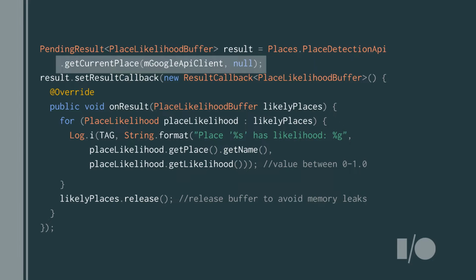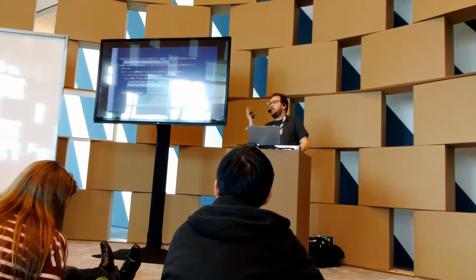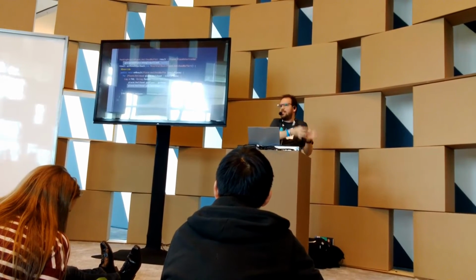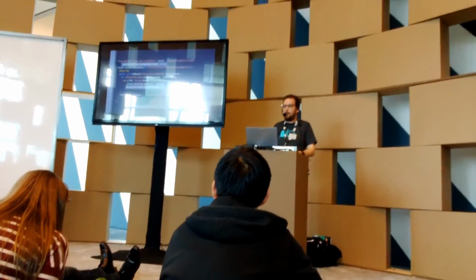And what you do, you can cycle through all these places, and here there is a very interesting, I would say this is the real treasure, the getLikelihood method. And why is that? So basically this method provides us a number, a floating value between 0 and 1, which is the percentage of likelihood that this is the place where the user is. So if it's, I would say, 0.9, it's 90%. So you're pretty sure that this is the actual place where the user is now.